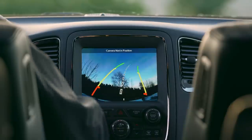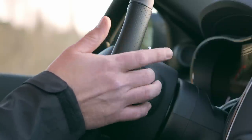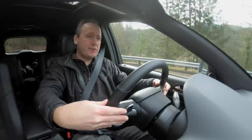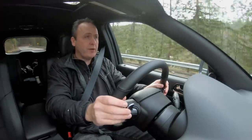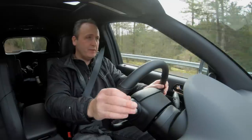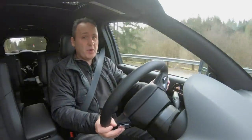Switching into reverse turns on the rearview camera with tracking lines. The steering wheel is wrapped in nice leather and it includes the smallest paddle shifters ever seen in a production car. A quirk with Dodge Chrysler vehicles is that they put audio controls on the back of the steering wheel, which gets in the way of doing proper paddle shifters. However, they do give a nod to performance with these little guys. Let's put it in manual and see how fast these shift. She's pretty quick. I would prefer full paddles in lieu of the little stereo controls, but at least they added them.